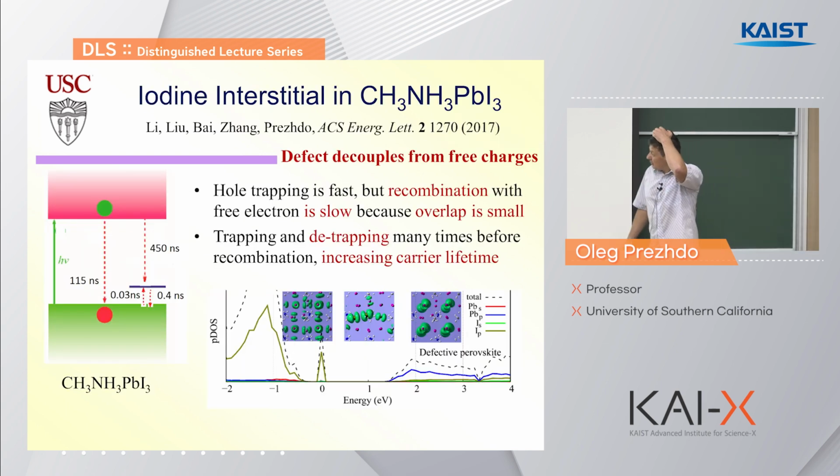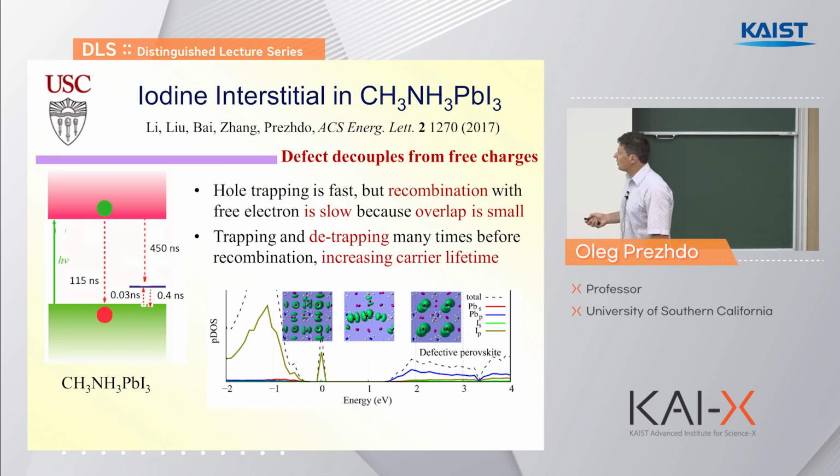Okay, so what's going on? So you have those trap states. I already talked to you about them when quantum dots don't emit light because they have mid-gap trap states. So perovskites also have some mid-gap trap states. So you basically have iodine. So this is the composition: lead, iodine, and this organic molecule. And iodine can be missing or it can be extra iodine somewhere. So when you have an extra iodine interstitial, it creates this trap state, which is kind of close to the valence band. So people say defects in perovskites are shallow. But this is, in a way, a vague statement, as I'll show you. So indeed, this trap state is close to the valence band, but this energy gap is still pretty large.